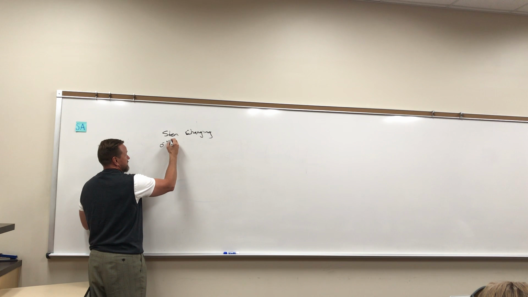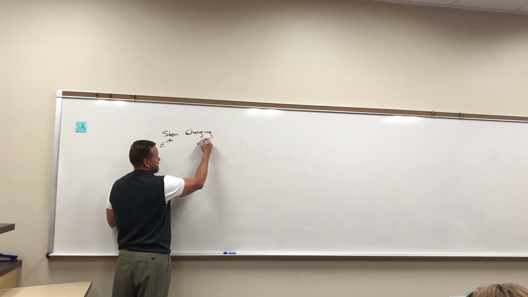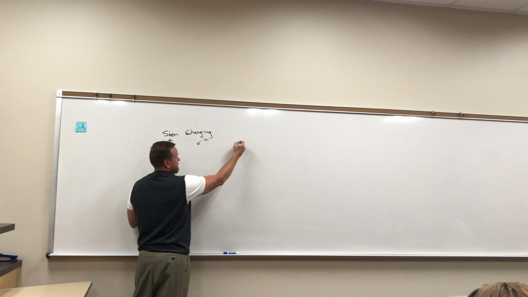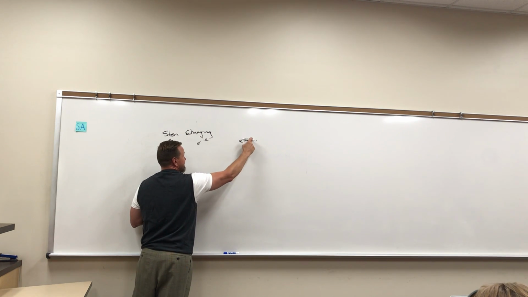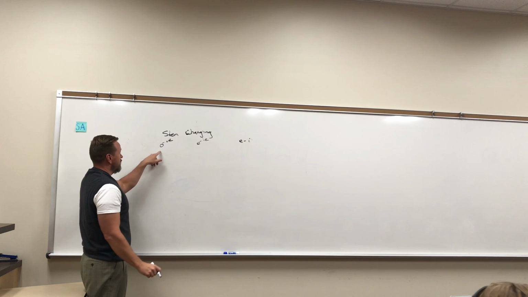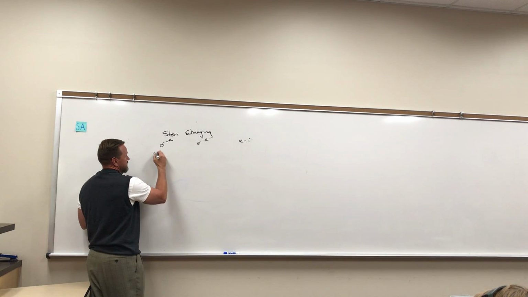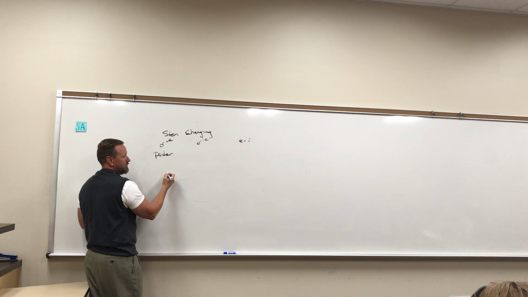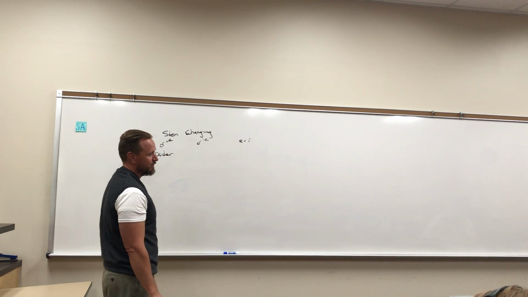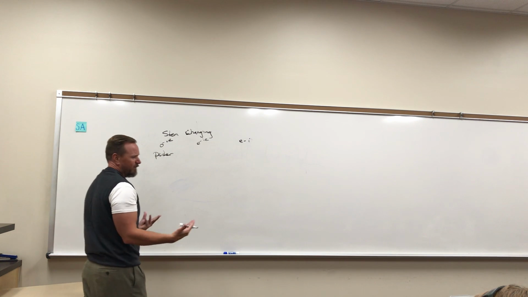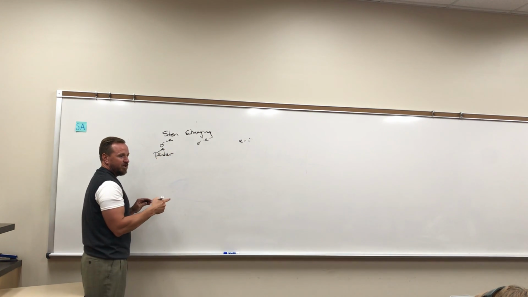You have verbs whose stem changes from O to UE. You have verbs whose stem changes from E to IE, and you have verbs whose stems change from E to I. One of the O to UE stem changing verbs you're probably most familiar with is the verb poder, to be able to. When you say puedo ir al baño, you might have learned that back in high school. So it's an O to UE stem changing verb.